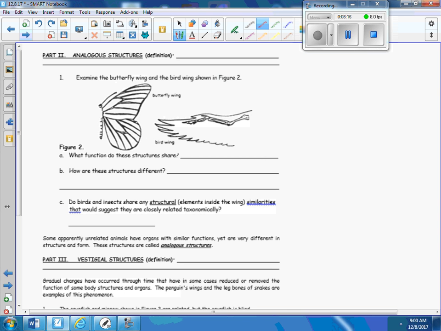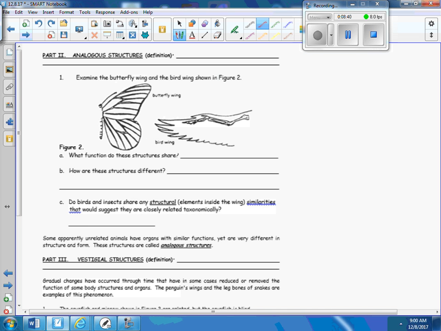All of the terms on your evolution packet are in alphabetical order. So it would be nice if you guys highlighted those now so that you can find them easily. Jaden, on page 1 of your evolution packet, you could use a pencil, a crayon, whatever. You can put a little star next to them. You can highlight them. You can circle the words, highlight them. Just the 3 terms we're looking at.